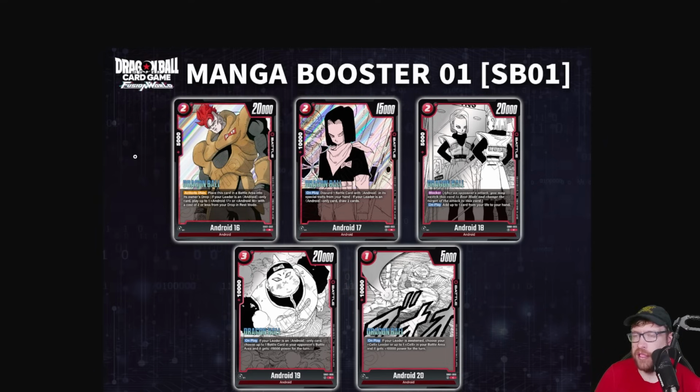We have the Android 17, which this card is actually pretty nice. On play, discard one battle card with Android and special traits from your hand. You get to draw 2 for a sell, which is nice. We've got Android 18, which is a 20k blocker. On play, you get to self awaken. We've got Android 19. If your leader is Android only, choose one of your opponent's something, gets minus 15k power for the turn, which isn't too shabby.